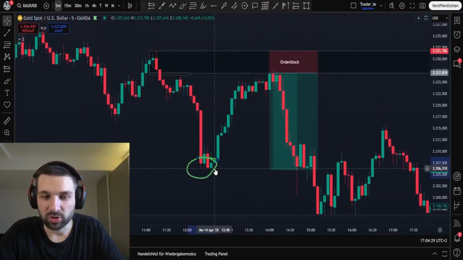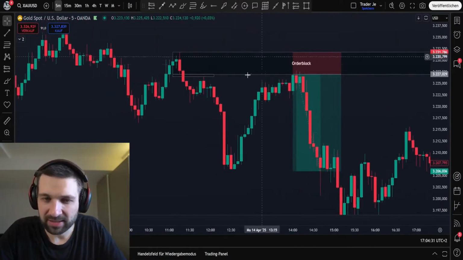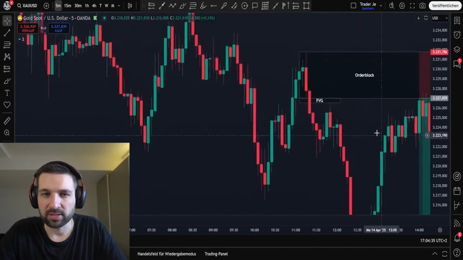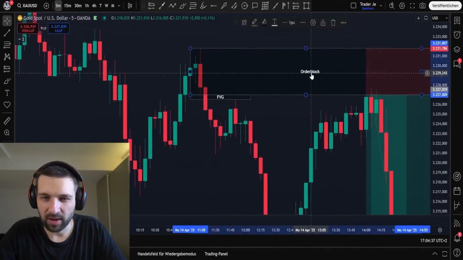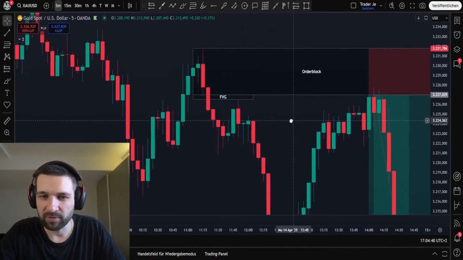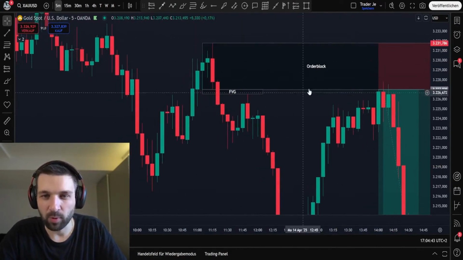That means you can really identify order blocks this easily. And then you can say, all right, I just need these 2 confirmations. And that's basically enough. So an order block with a fair value gap and an aggressive move in one direction. That's the minimum we need for a proper order block.